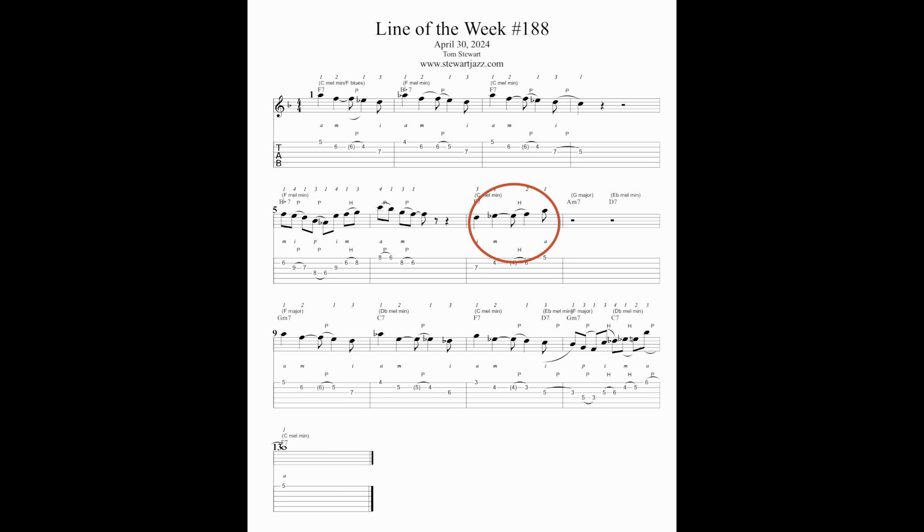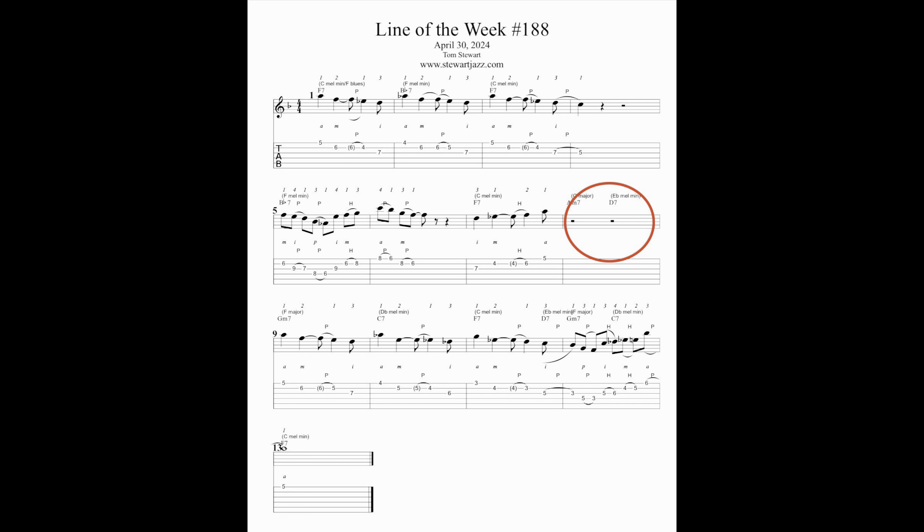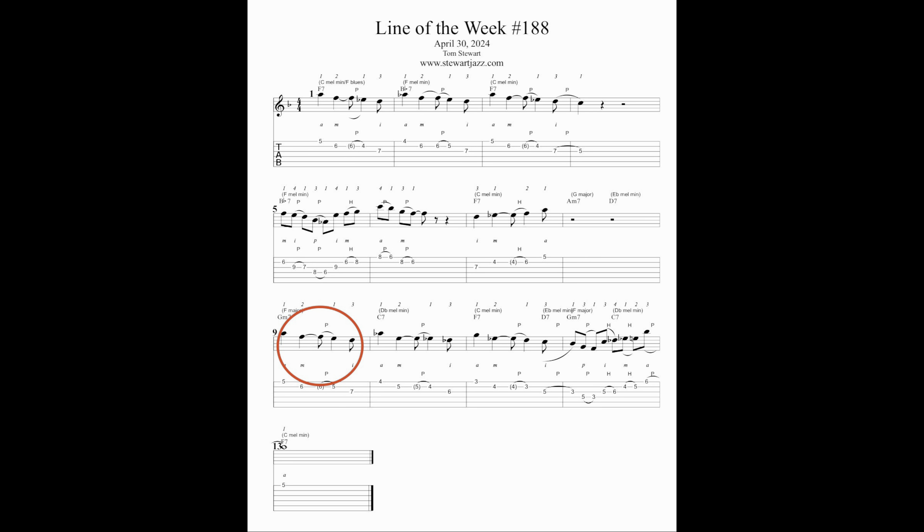But with the notes played backwards. It sounds more complicated than it is — it's actually easy to play the melodic shape backwards and forwards. Measure eight contains rest. Measures nine, ten, and eleven each contain a variation of the original motive, followed by an extension of eighth notes found in measures twelve and thirteen to end the line.